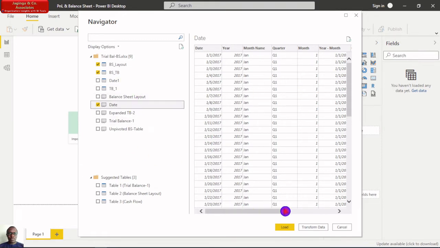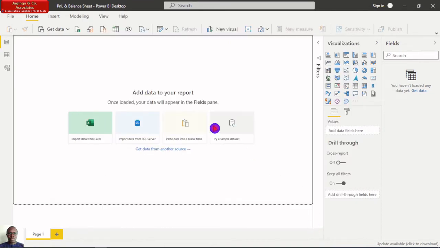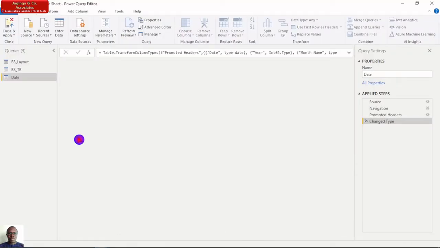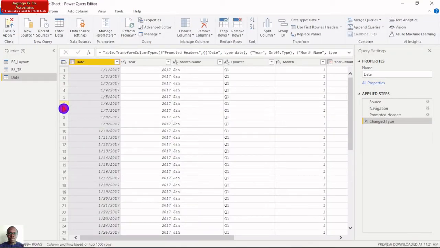But down here we'll not click Load, we'll click Transform, because we need to unpivot some columns within the BS table before we load it into the front end of Power BI. So I'll click Transform. Transform will take us to Power Query Editor. Here we have three queries, but what we need to transform is the BSTB.